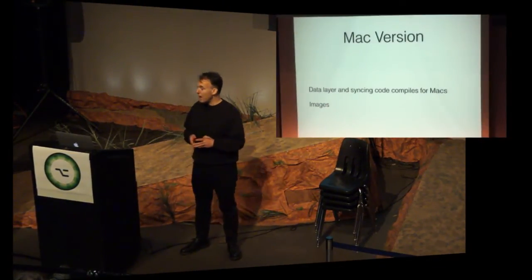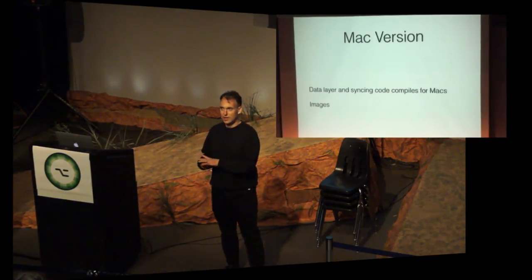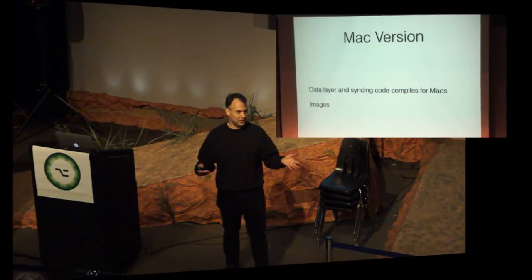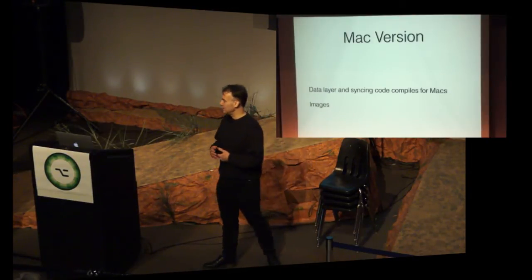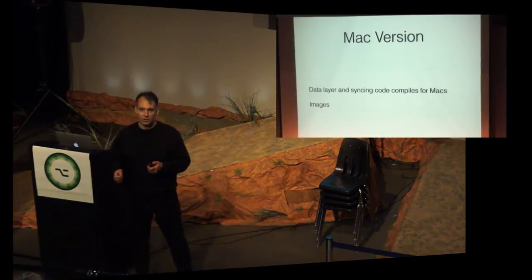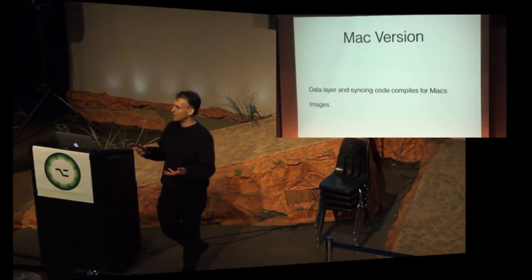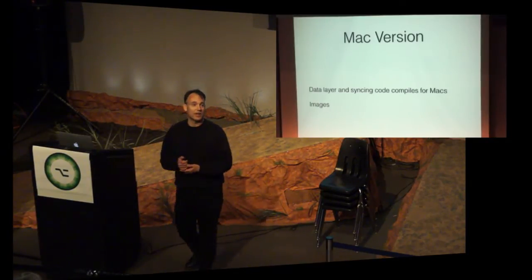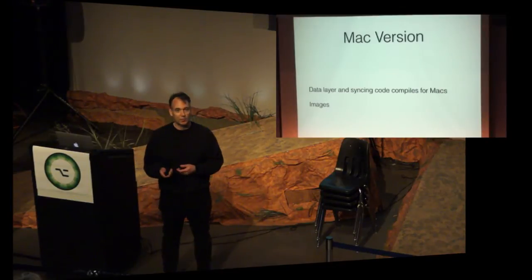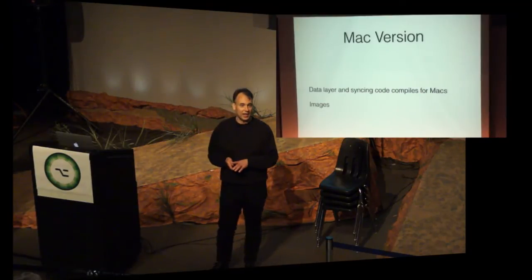Now we're working on a Mac version, and the Mac version builds, the window appears, and there's nothing in it. But that means all the under-the-hood code is building, right? All the syncing code and everything from the iOS version is shared with the Mac version, so that's all there. The only thing I might have to do in that area of the code is that handling images is just a little bit different. For instance, generating thumbnails will take some Mac-specific code, but that won't take much. So writing the Mac version is mostly just a user interface issue and not something more complicated. Unless, that is, suddenly I switch over to CloudKit.